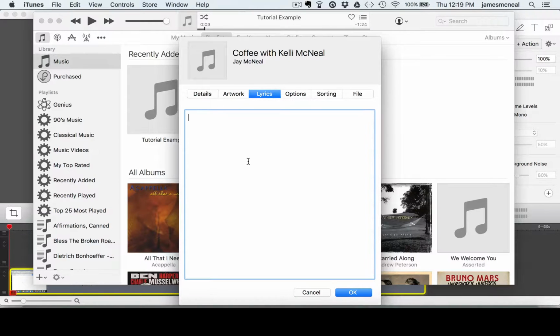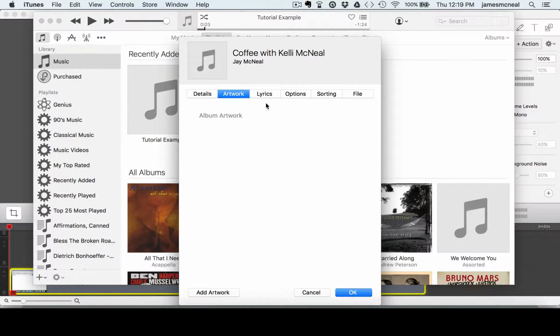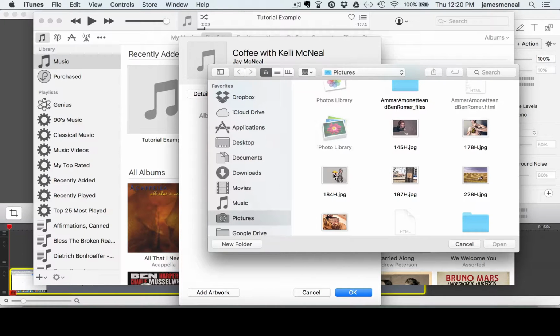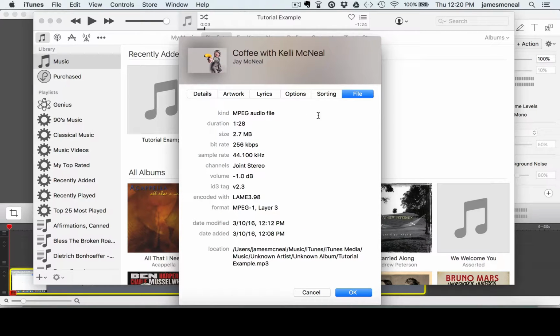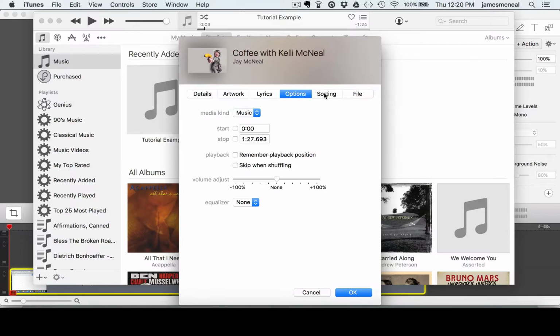And you can put that same information or different information here in the lyrics section. This can be any information that you want. Now you might put your website right up here at the top, and then add information underneath that, but that's up to you. You can look at what some other popular podcasts are doing and model yours after theirs. So if you click on artwork and come down here, you can then go find a piece of artwork to add to your podcast album cover. All right. And when you're done updating this information, you can click OK.